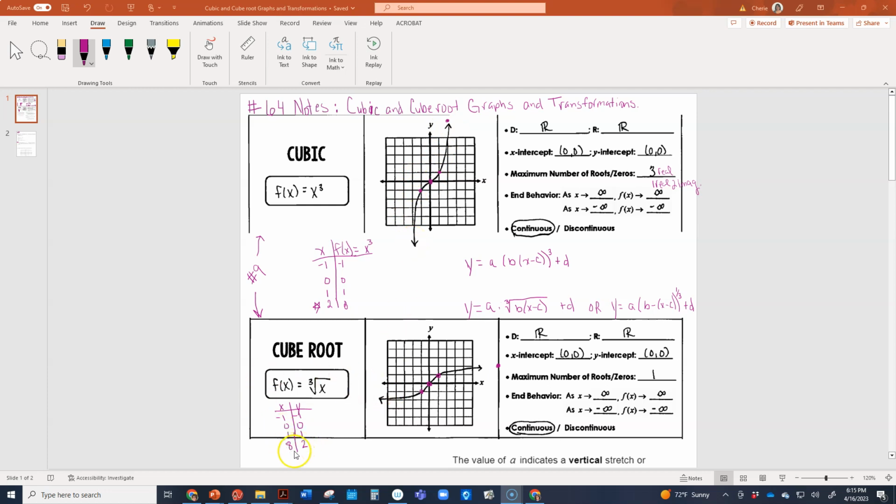And on this one, if you switch the x and y value, then the point that's on this one is 8, 2. And that's really what helps you first see the difference between the cubic function and the cube root function, is that extra point. So you really do need to be sure and include those points. They both, the cubic and the cube root, have domains of all real numbers. Don't forget that if you're writing it in interval notation, it's -infinity to +infinity on all of these, here, here, here, and here.